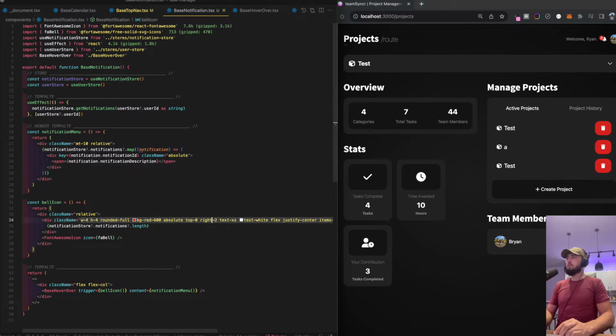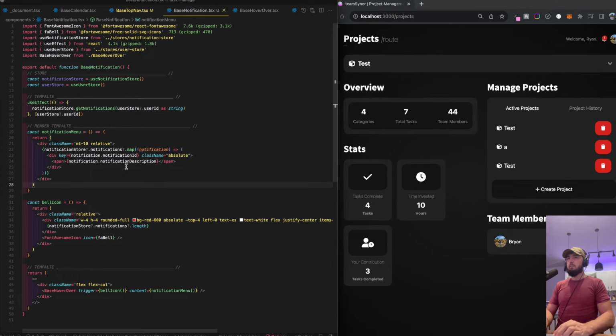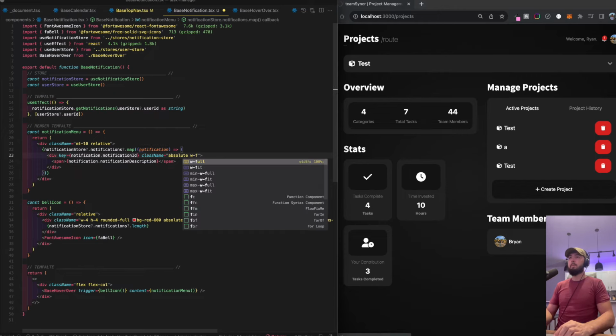Let's see what this does. Left. Maybe we'll go left 0. Is that what we need? And we'll say top. Oh, there's that one notification. Looks like it popped up. And created project. Okay, great. Obviously, it's not looking too proper, but we are going to get there. So, not a big deal at all. It will happen.